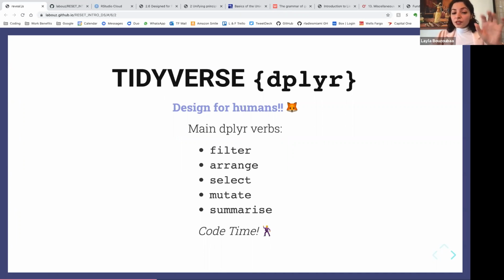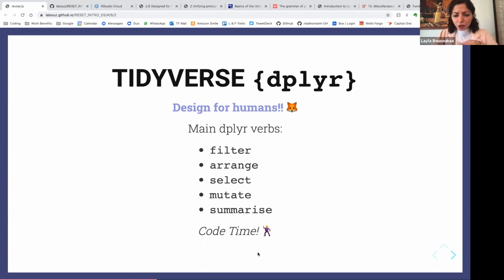Filter, like I will show you, filters your data frame based on a variable or a condition. Arrange sorts. So this is like those base R functions that I showed you. These are kind of their equivalents. Select subsets your data based on just the variables that you need. Mutate creates a new variable. And summarize allows you to do summary statistics on your data.